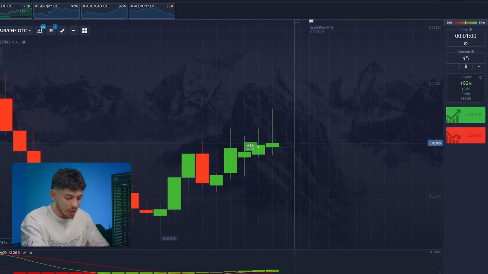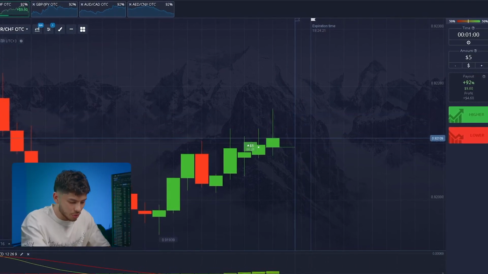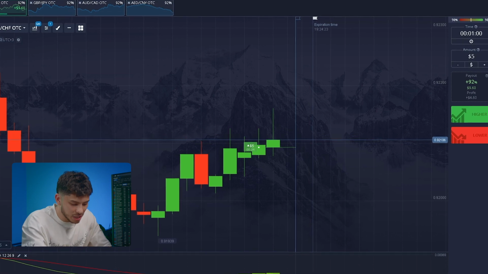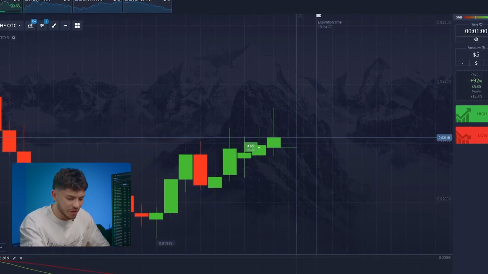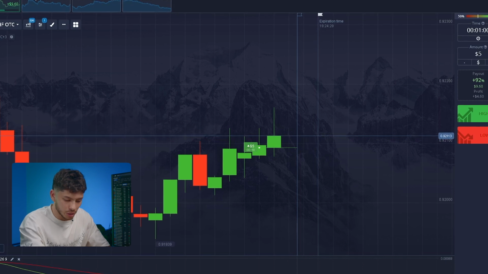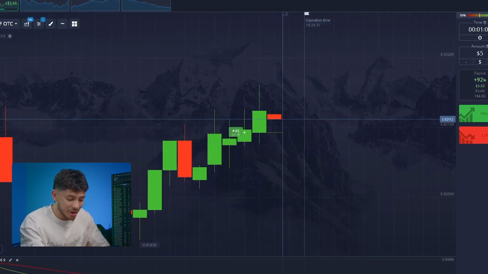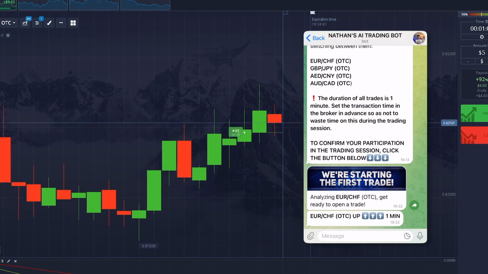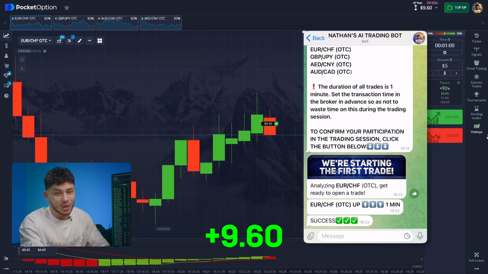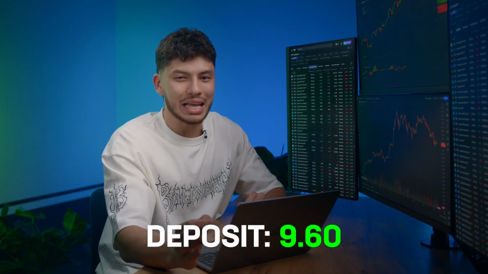Let's be honest, you understand that artificial intelligence can process information 10 million times faster. This means it calculates millions of chart movements in fractions of seconds and chooses one of 2. That's all it needs to determine the direction, up or down. Yeah, it was a bit nerve-wracking since the candle closed nearly at the entry point. But for us, it's crucial to predict the correct direction, and the bot chose the right move.